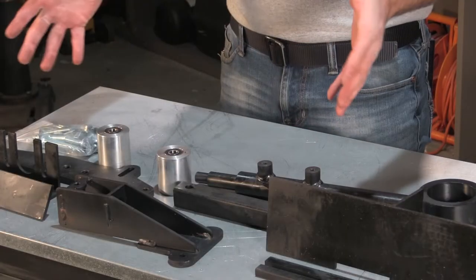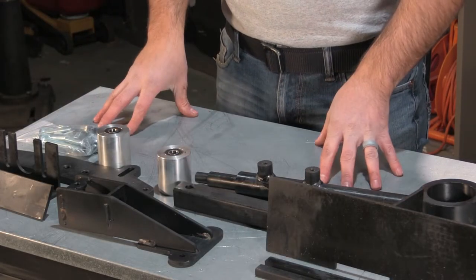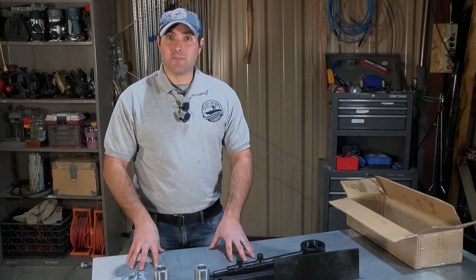So we're really psyched to have this new kit from Forge and Stuff. We hope you enjoy it and put it to good use.